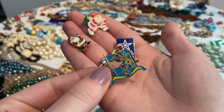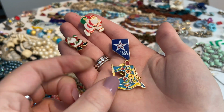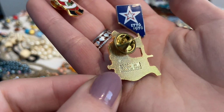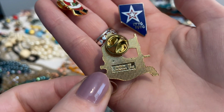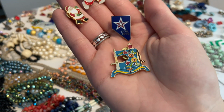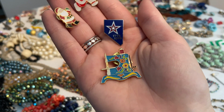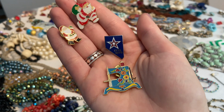So I believe this is a sewing machine. I love the enameled colors of it. It's so bright and fun. And then on the back, it does say Lindstrom 1940. So I don't know if this is a pin that is in the shape of a sewing machine from the 1940s or if the pin is from the 1940s. I would love to know more. I did try to research it, but I really couldn't find an exact answer, but these are really fun little pins.